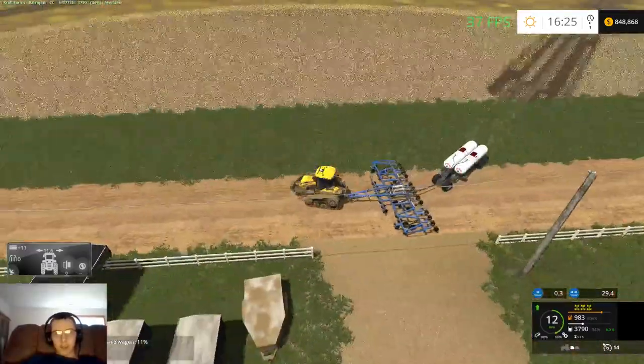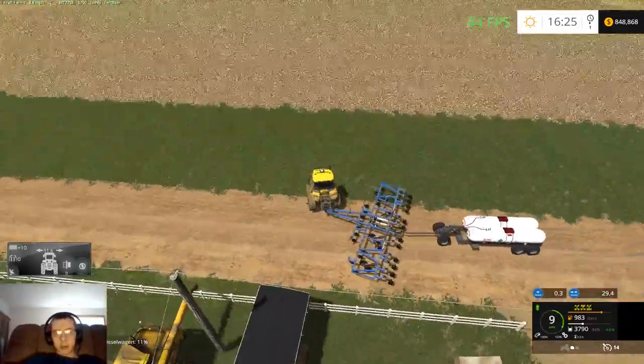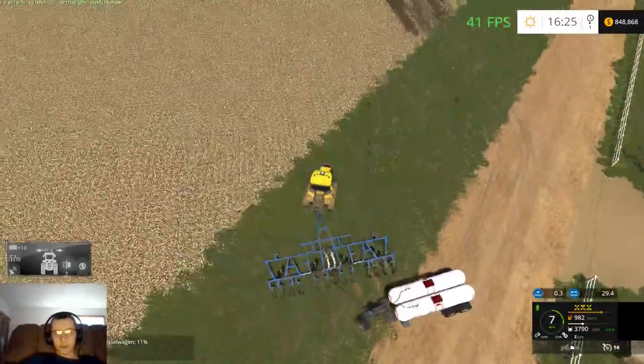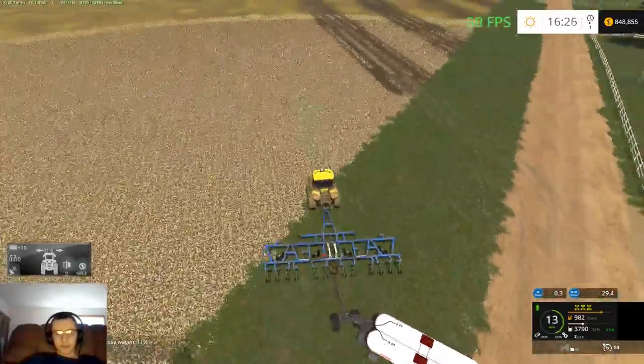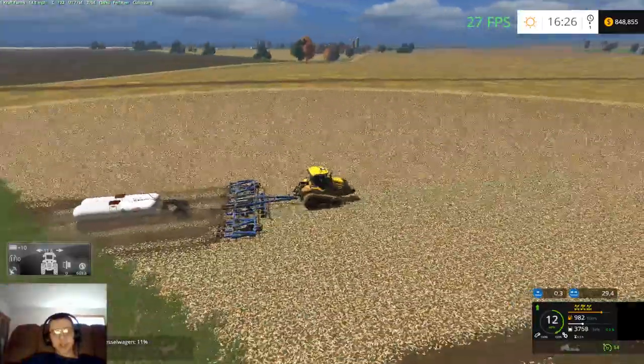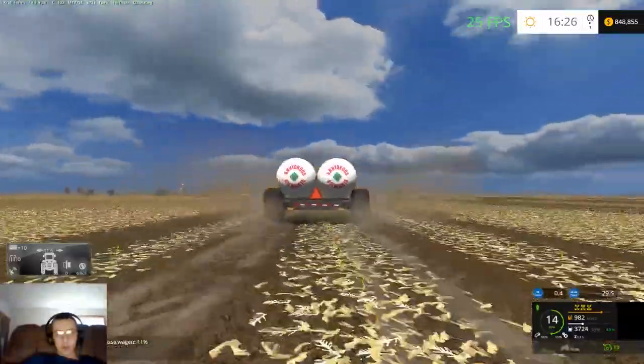See, I haven't washed up and or put away the harvest equipment yet. I'll do that here fairly soon. This map does have soil mod on it, but I'm not using it. I want to just take a break from soil mod for a while.